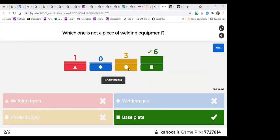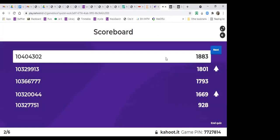I forgot to share. So, yes, base plate is the answer. Base plate is the workpiece during welding. So it's not the equipment. It's the part that we are welding. So that's correct. Great. The welding torch is the equipment. It's the one which deposits material on the plate. And the power supply is equipment, of course, because it provides the welding power. Okay, so the scoreboard is like that. Great.